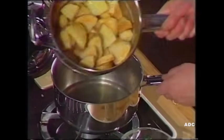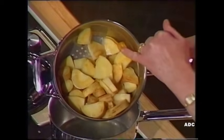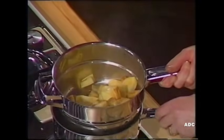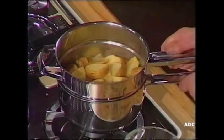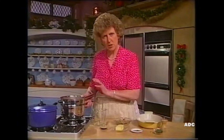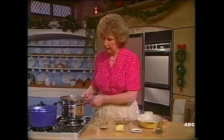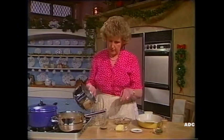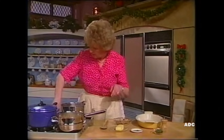Now, if I can tip this up slightly, I wonder if you can see the holes in the bottom of this pan. This is a proper steamer pan, and underneath the water is not touching them. That's a good way to get them really well cooked, but just tender and no more. So 1 pound of parsnips there, and I'll put them down here for a minute, pour out the water, and into the pan, I better put some heat on though.